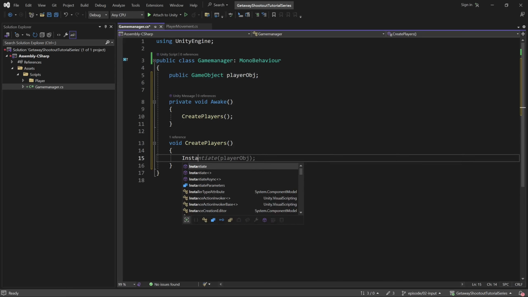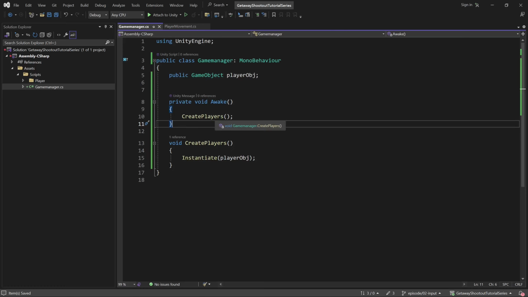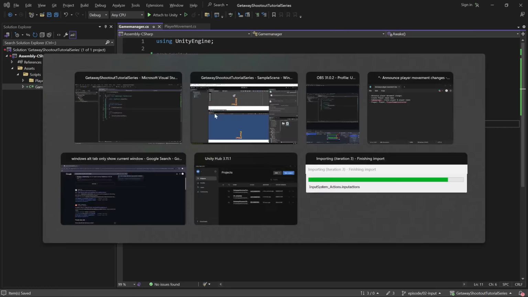So I'm gonna instantiate player object. I guess we can just keep it as just the normal position, so that all the players will be instantiated at the same spot. That'll be fine for right now, and that should work. So simple script to create players.